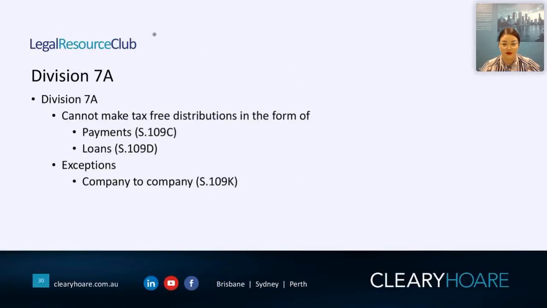So we also need to have a brief look at Division 7A whenever there are transactions involving private companies. The two that we should have a look at are the one that catches payments by a private company under Section 109C and loans by a private company under Section 109D. But what we see is under 109K, a payment or a loan by a private company to another private company will not result in a deemed dividend under either of those sections. So that means the gift and the loan back from Throw an Axe to Shield Protection will not be caught by Division 7A.